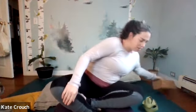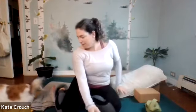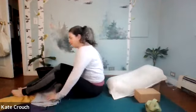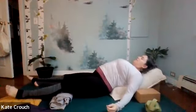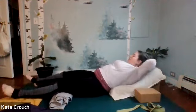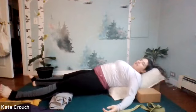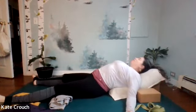So to start, rather than just seated, I'm going to say get really comfortable. Maybe you want to support underneath the knees or something and lie back. If you want to sit, that's fine. But I'm going to do a back lifted and then a rolled up blanket underneath my knees. And my strap is close. We want to stay where we are for the second part. We'll just get comfortable and kind of flop a little bit. And feel free to look back and forth.